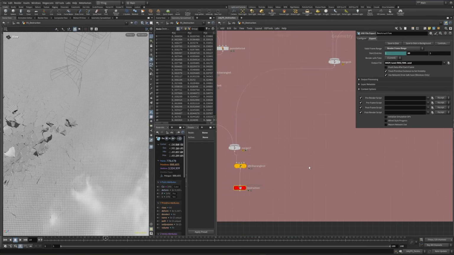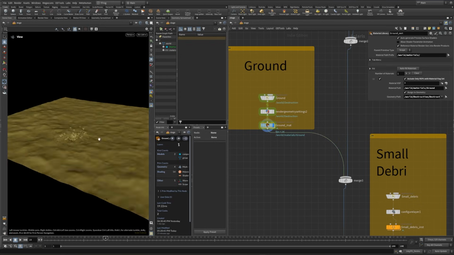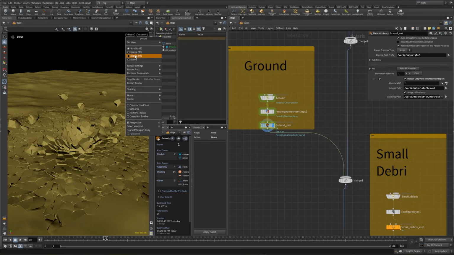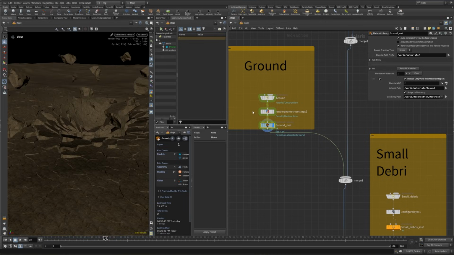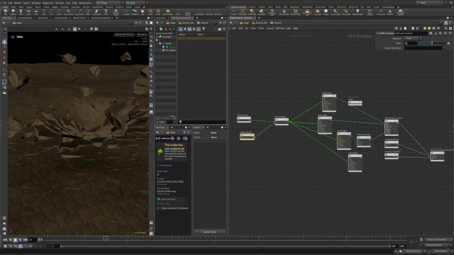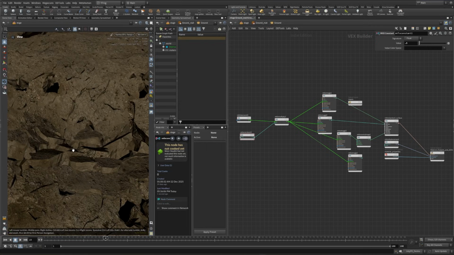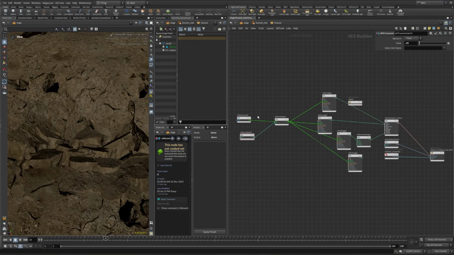Now we can move back to LOPs, go to our ground material. I will reload the file. Let's visualize it, and I hit render again. And now the texture is looking really off because the tiling is not correct anymore. Go to our constant here, and I'm using a value of 0.2 maybe. Looking better again. Maybe 0.3. Yeah, I think 0.3 is a little better, or maybe 0.25, something like this.